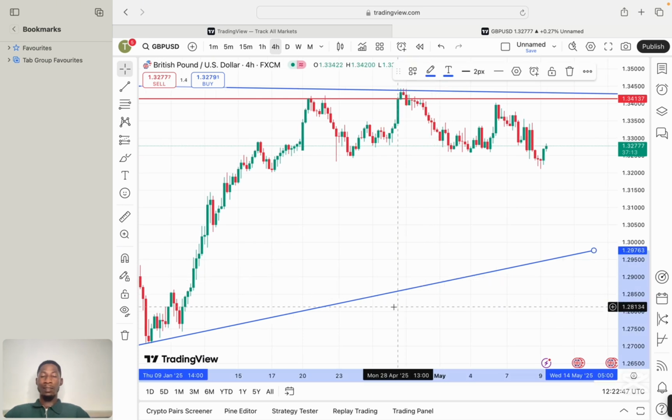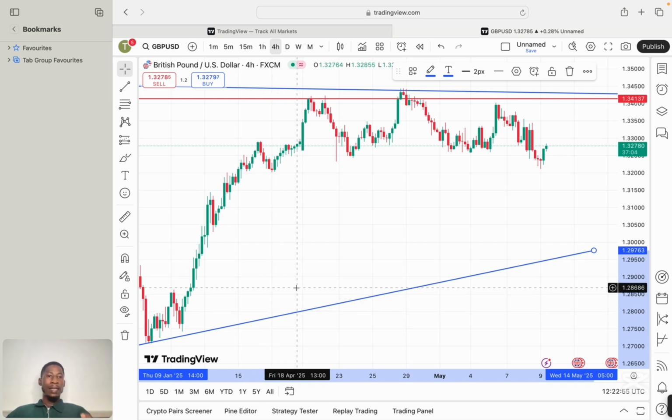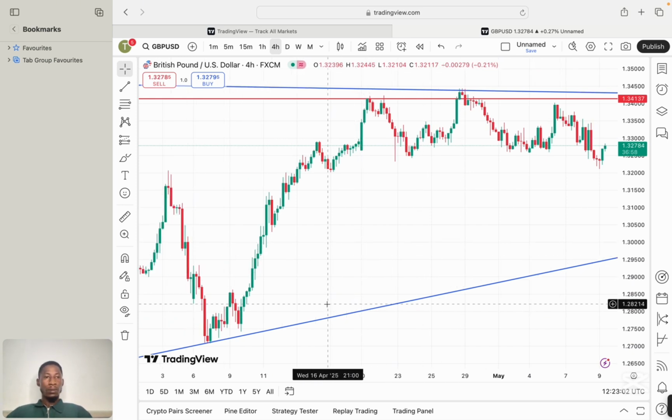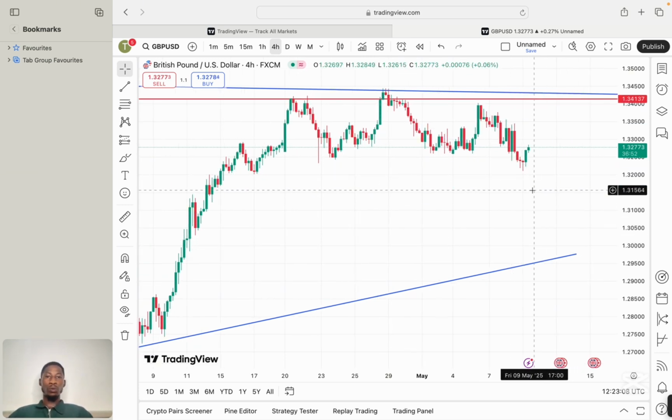Okay, then the top-down analysis. This is the best way to trade. You can never go wrong. It is right 9 out of 10 times. All right, so what will I be doing here? I will just be waiting for this market to come into my zone.